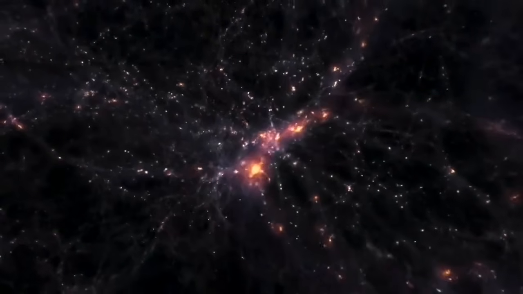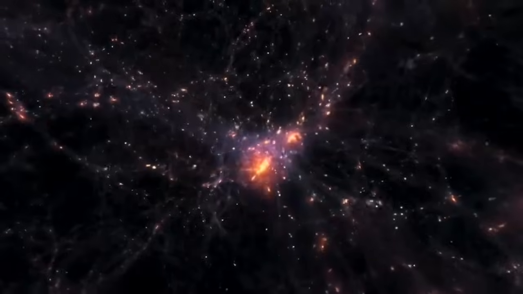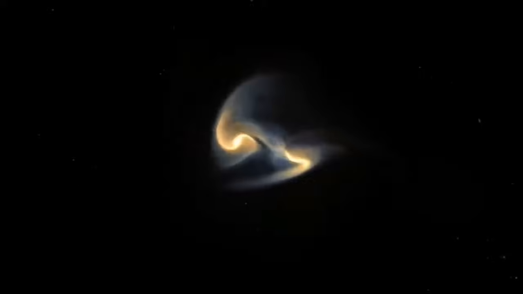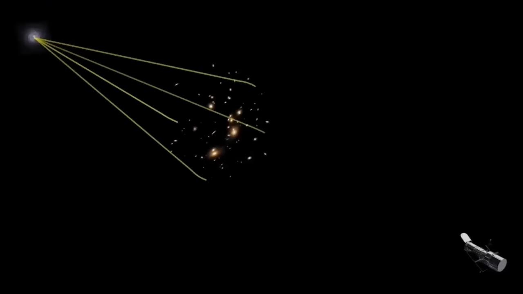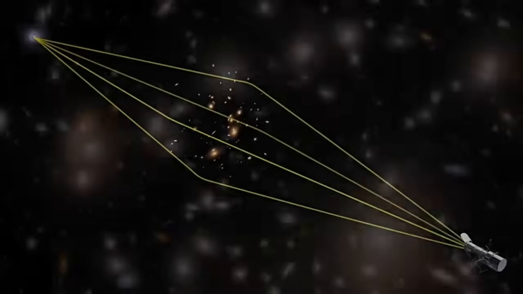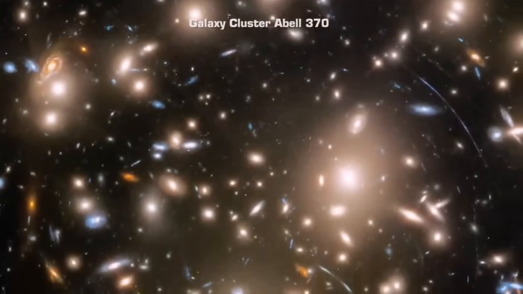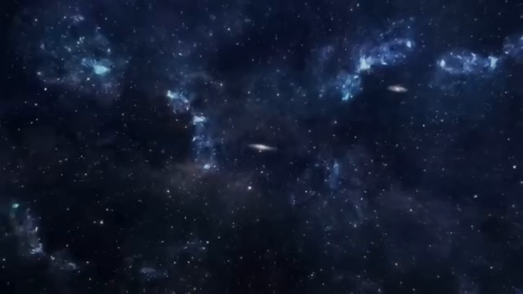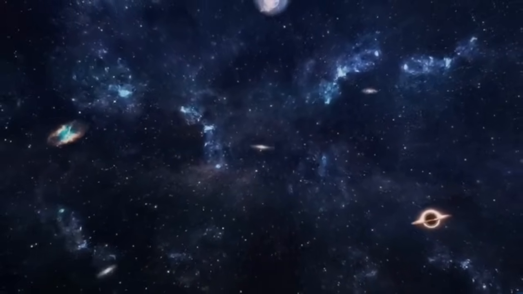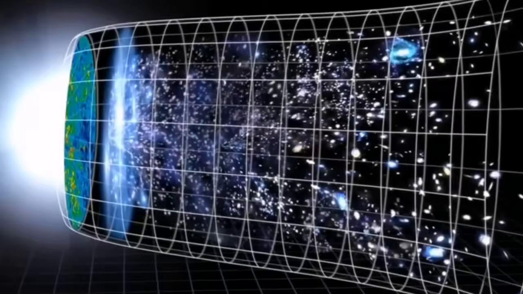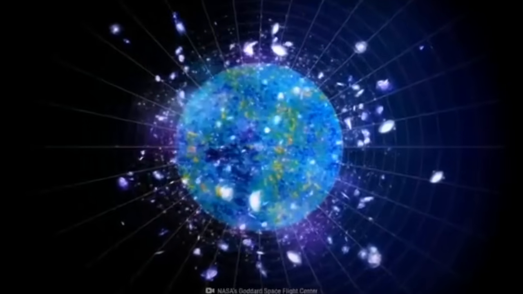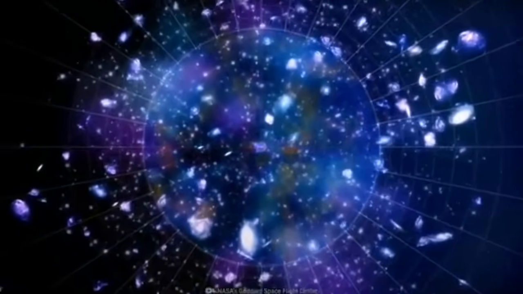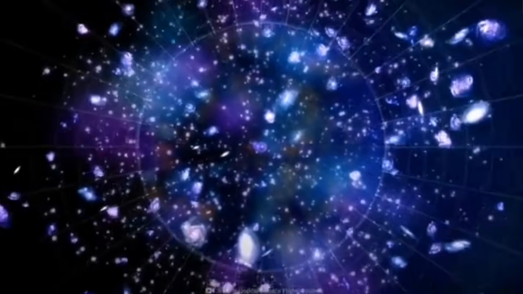Their great distance means the light observed left them just 300 million years after the Big Bang. This presents astronomers with an unprecedented opportunity to study galaxy formation in the earliest epochs. Analysis of the galaxies' spectra could reveal clues about their composition, masses, ages, and initial stages of star formation. Some may represent the very first generation of stars, which emerged from the otherwise dark universe as it became lit with early light. The data may also provide insights into how small proto-galaxies merged together in the initial phases of the universe's structure formation.